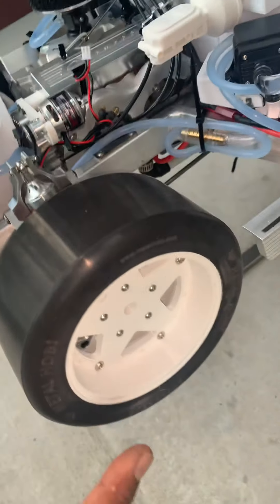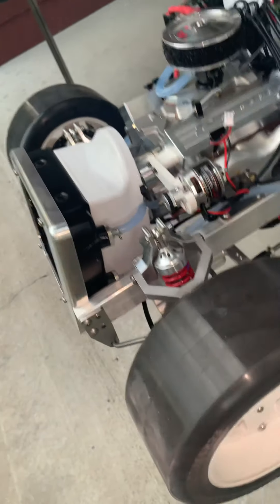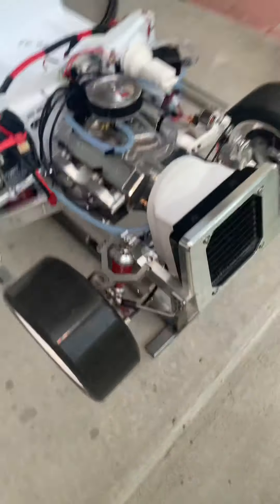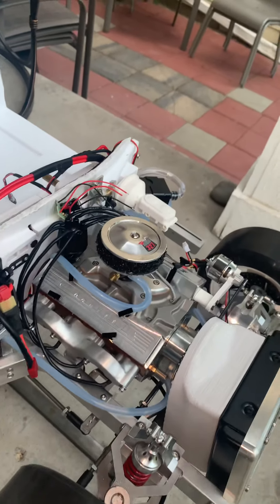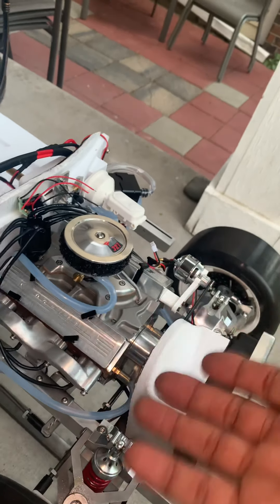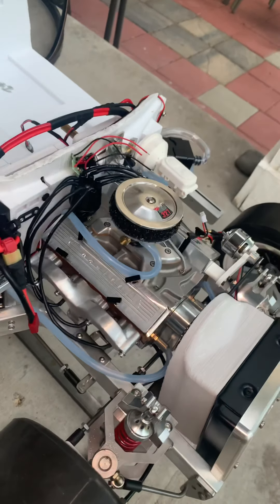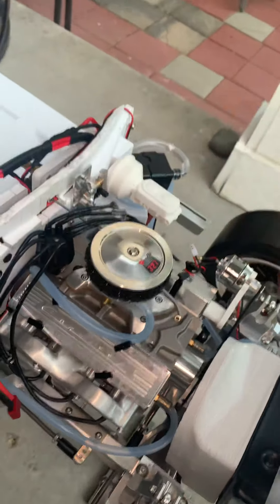That way all the cars look like this in terms of the plumbing inside — much cleaner, scale look. On this model here, I've taken off the billet wheels and printed up some PETG wheels to decrease the rotational mass, because I'm going to find out just how fast this will run. Most folks don't know how fast these run because they don't run these motors in cars — I see them in boats and on test stands, but rarely in a car running full out.